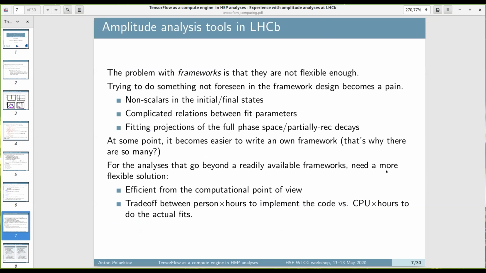However, the problem with all those frameworks is that they are unfortunately not flexible enough. As we collect more and more data, we are trying to do something that is not foreseen in the frameworks that are on the market so far. And at some point it becomes easier to just write your own framework, and probably this is why there are so many of them.